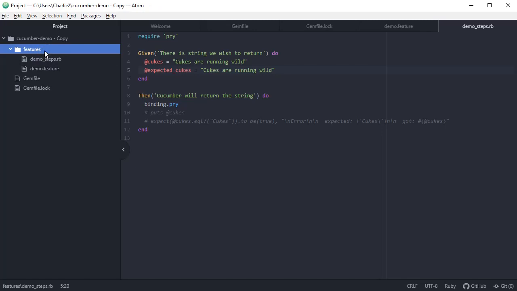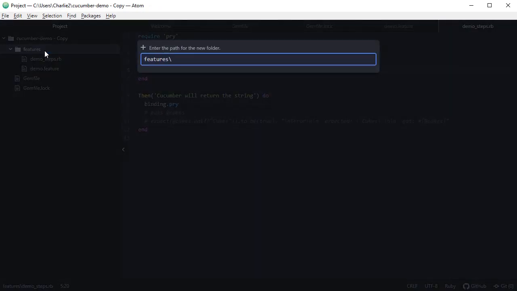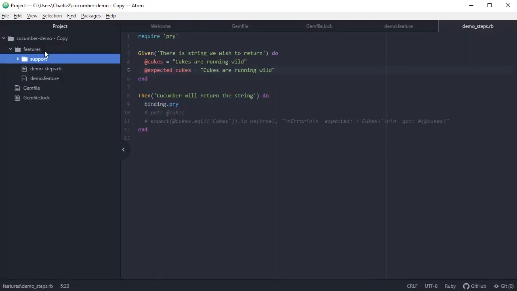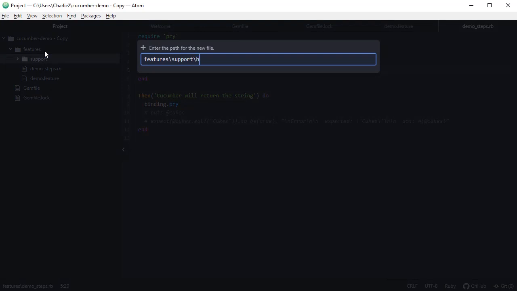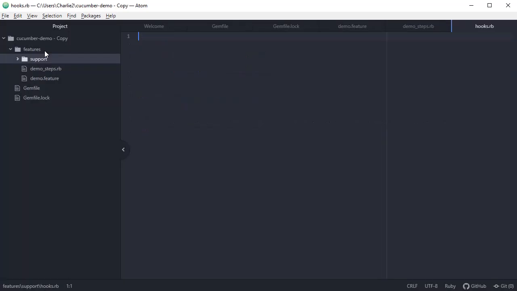Hooks have to be defined underneath the support folder that is underneath the features folder. So underneath here, we'll go ahead and make a support folder. And in here, we'll do a hooks file, hooks.rb. Here we'll say before, and we'll just call it sample hook. And this also needs to be in a string, so single quotes.